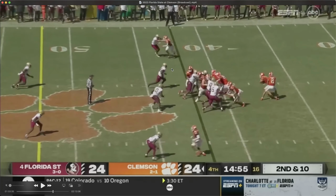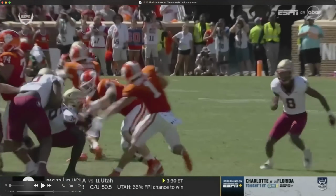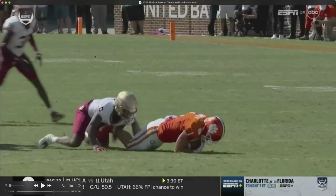And now what they're doing is a little swap here. As he comes in to block the safety, he turns him over, and then a nice violent tackle from a corner. Green's made himself some money. He's going to get himself drafted. Guys who can tackle like this on the edge and cover, that's valuable in the NFL. Physicality is going to go a long way.